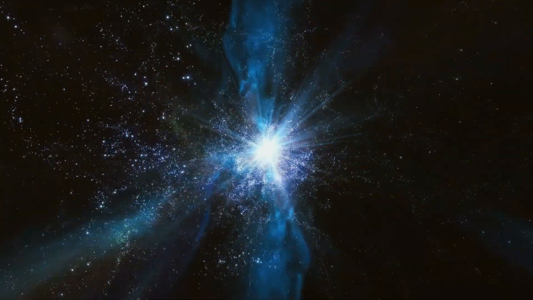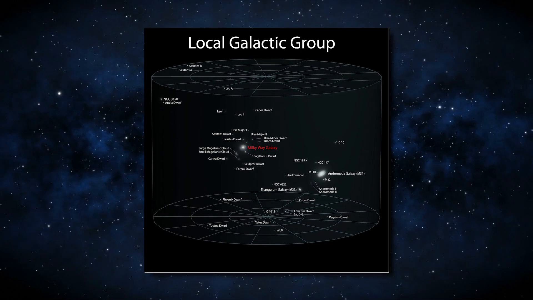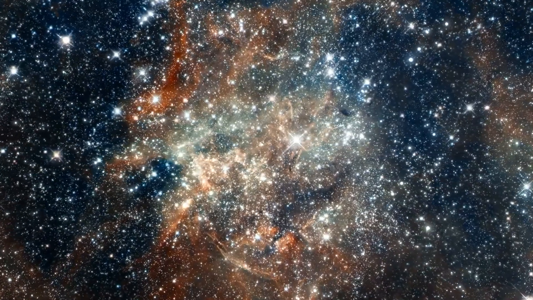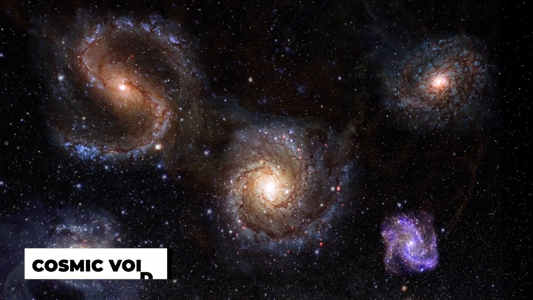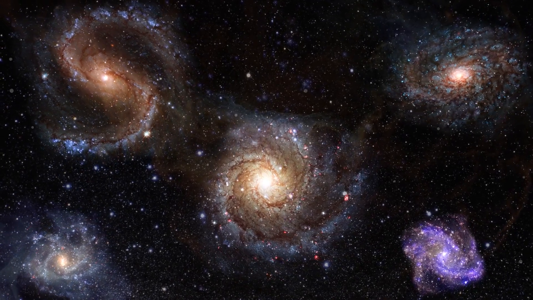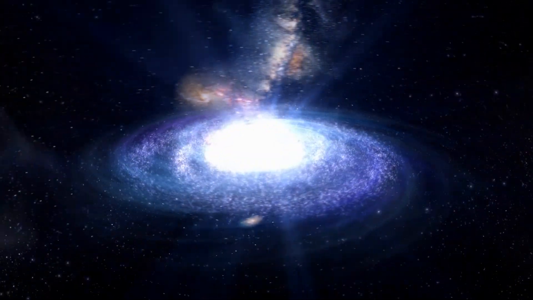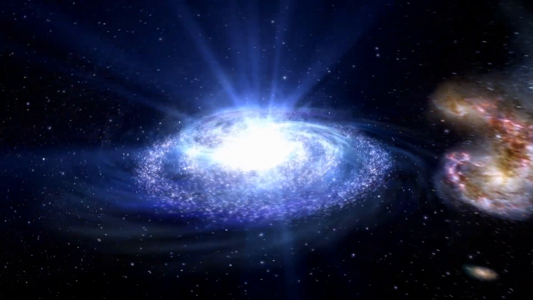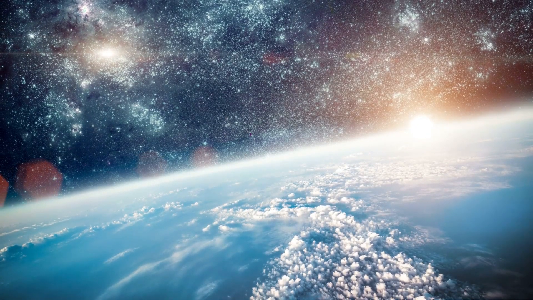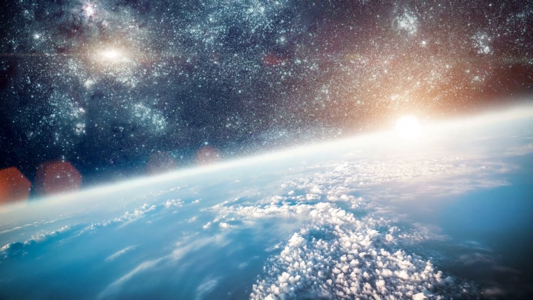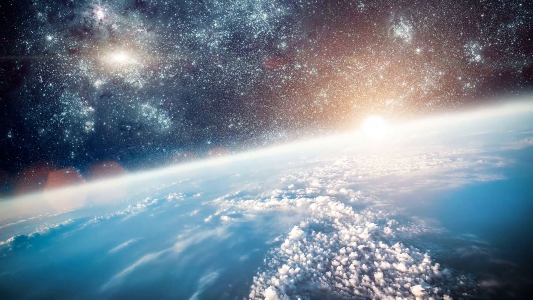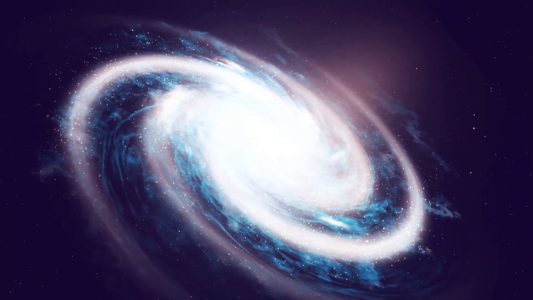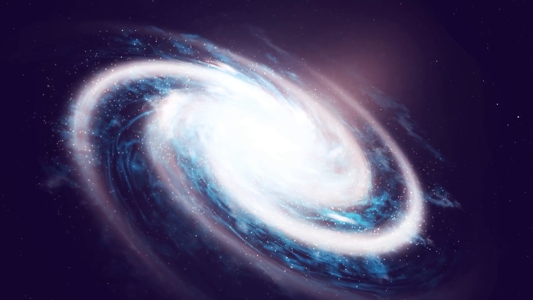Currently, most galaxies are huddled together in galactic groups, like the local group, and rich clusters, like the Virgo cluster. Between these galaxies are massive areas of empty space known as cosmic voids. The galaxies within these groups are a combination of spirals and ellipticals, where a typical galaxy, like the Milky Way, would form one new sun-like star every year. The chemical composition of our universe is mainly made of hydrogen and helium, with only 1-2% of matter comprising heavier elements from the periodic table. These heavier elements are responsible for forming rocky planets and complex chemistry.